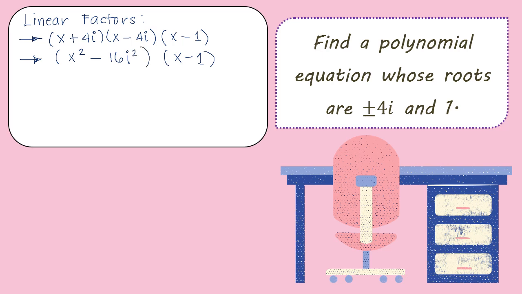That's it. But as you can see, we still have i squared here. So we need to simplify this. We need to evaluate. So we will have x squared minus 16, and we need to change the i squared. So i squared is always equivalent to what? So we have negative 1. Always, right? So now we'll just continue our process evaluating this one. We will have x squared. So negative 16 times negative 1 is positive 16.